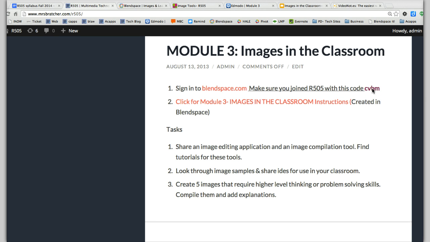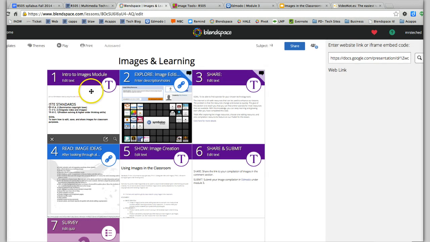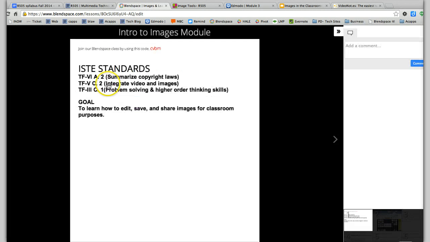Anytime I ask you all questions in those Blend Space lessons, if you're in our class, I can get a list of all the answers to your questions. All right, and here is the link to the lesson, and down here this is just a real quick overview of what we'll be doing in the lesson. So you would click on the Blend Space lesson, and to get started just click on it here.